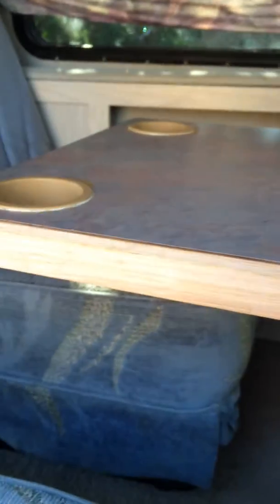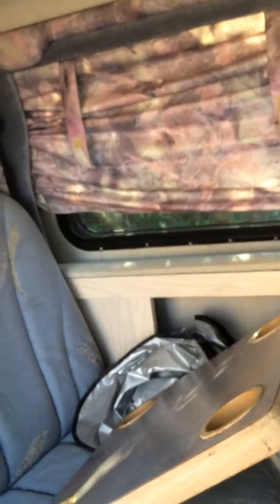It has this little table here in the middle, which has four cup holders. It removes and sets out of the way. That pipe comes off and goes in that closet or in that open space right there. Big window, that window opens. We have cabinets up top and cabinets up top over there. We used to have a TV and VCR combo. It now has an LCD TV with a DVD player.